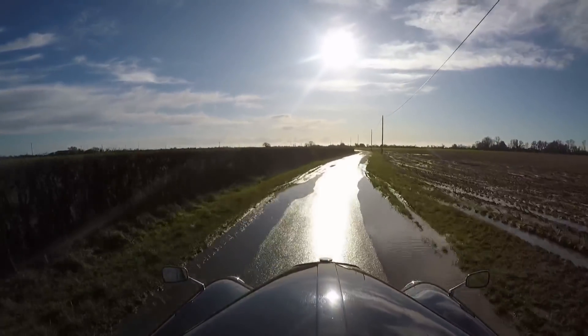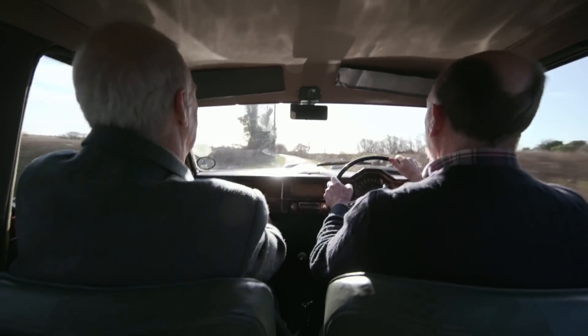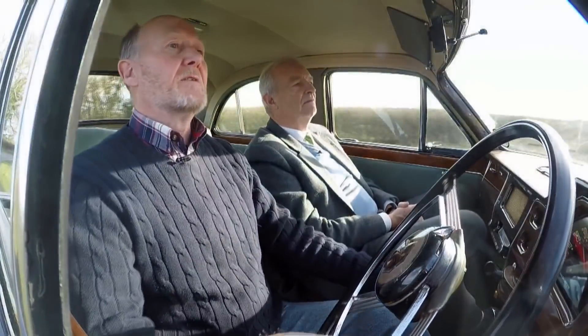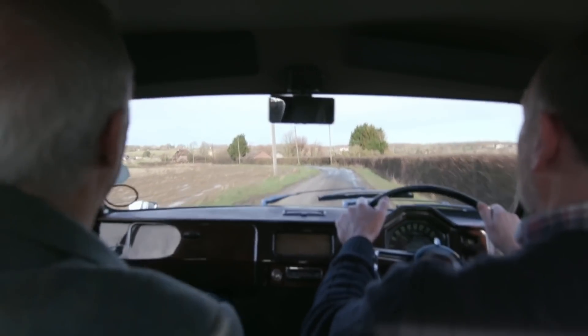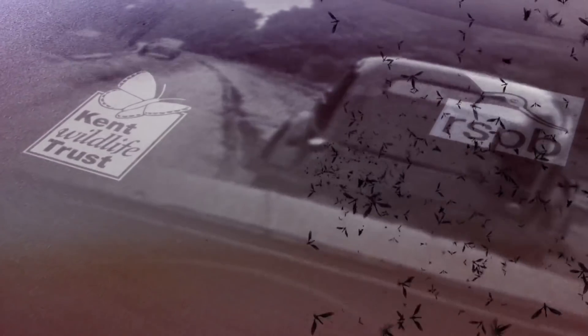They've been applying some science to this, and you took part in an actual survey. How did that work? Absolutely. The fronts of the cars are cleaned and checked, and then at the end of the event they would count the number of insects squashed. How would the windscreen contrast with the old windscreen days of rallying? There would be hardly anything on it. Their report, published today, has been seen exclusively by this programme.